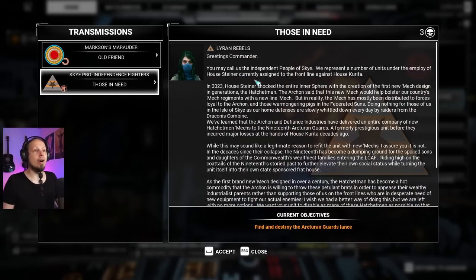Greetings, Commander. You may call us the Independent People of Sky. We represent a number of units under the employ of House Steiner, currently assigned to the front line against House Curator. In 3023, House Steiner shocked the entire Inner Sphere with the creation of the first new mech design in generations, the Hatchetman. The Archon said this new mech would help bolster our country's mech regiments with the new line mech. But in reality, the mech has mostly been distributed to the forces loyal to the Archon and those warmongering pigs in the Federated Suns, doing nothing for those of us in the Isle of Sky as our home defenses are slowly whittled down every day by raiders from the Draconic Combine.